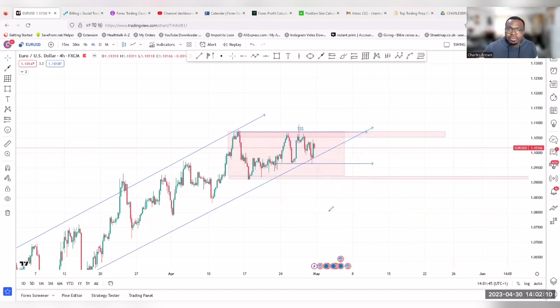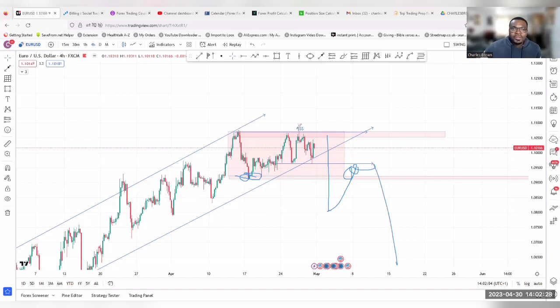But if the price drops and breaks this structure on the 4 hour, then what you should wait for is patiently a pullback, even though it's just one trade you were able to catch in this week. But you saw this and waited for it to happen, then you'll be good. Trust me, you'll be good to take it.